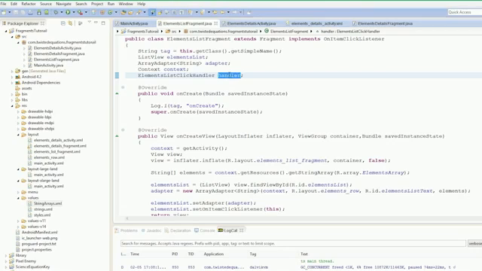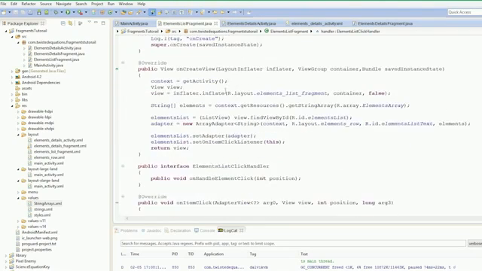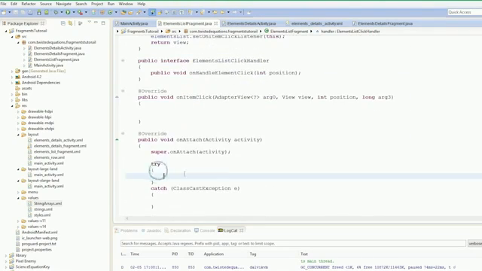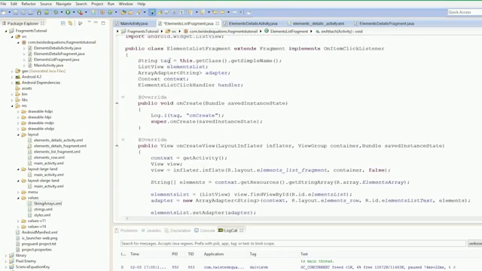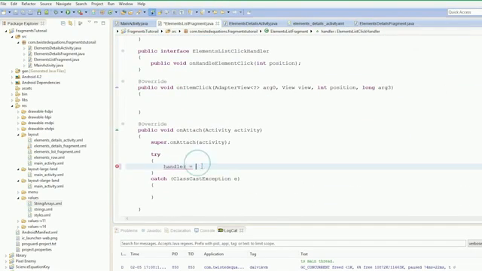So if we put this here, and in the activity onAttach, handler equals. Now we're going to cast it, which means we need this. So we're going to cast our activity, and we're going to say get activity.